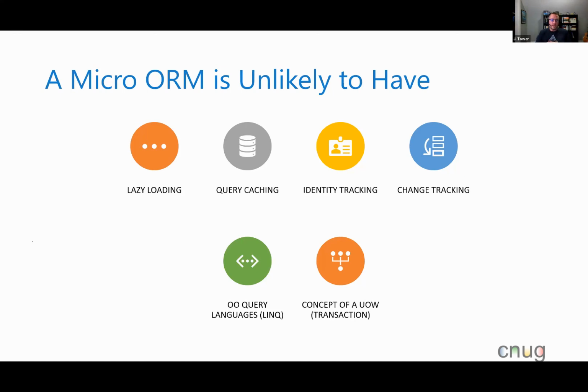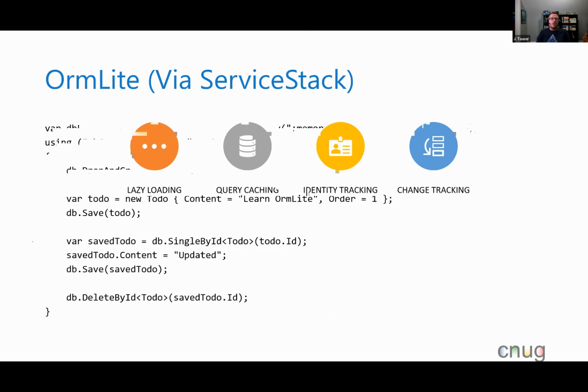Object-oriented query languages like LINQ, language integrated query, if you forgot what that stands for. That's a feature you're fairly unlikely to see, although it looks like LINQ to DB that Jon mentioned earlier, that nopCommerce uses, does allow you to do some of that, so that's kind of interesting. And then another thing that's not usually built into an ORM is the concept of a unit of work or a transaction. Often they will inherit that from whatever the data access layer that it's using is, whether that's SQL Server or something else. So let's look at a few examples so you can get a feel for what a micro ORM might look like.